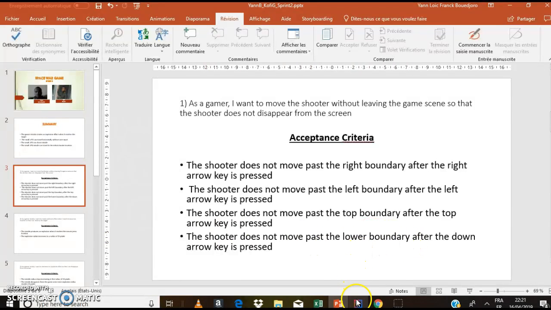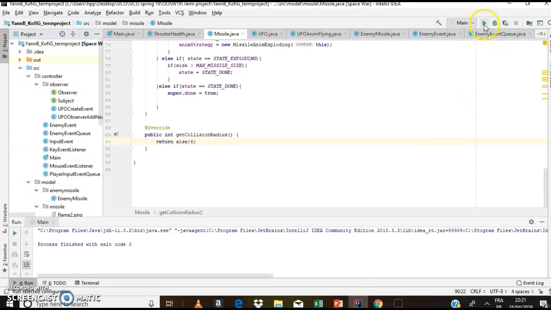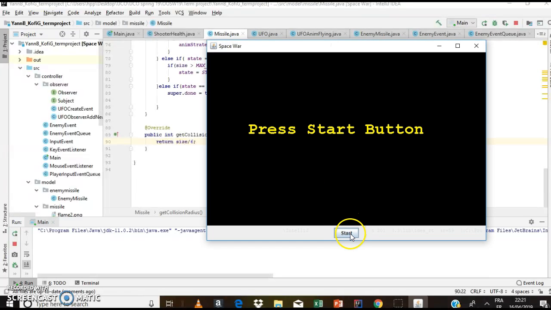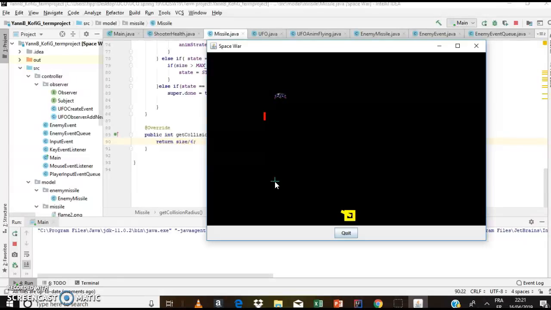So let's run the program so we can see. We're very close to the lower boundary, so let me test it here. Pressing the down key, nothing's happening.